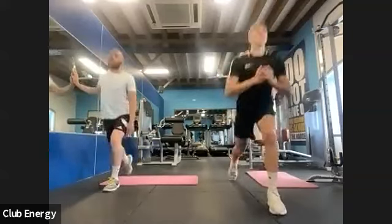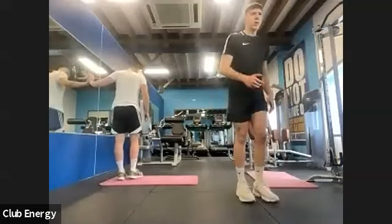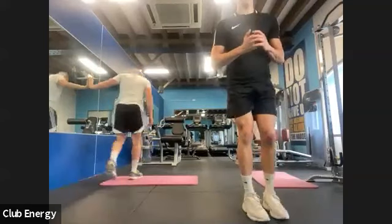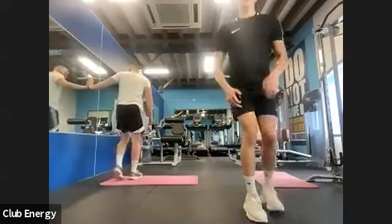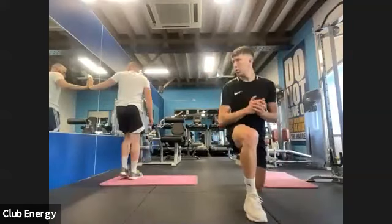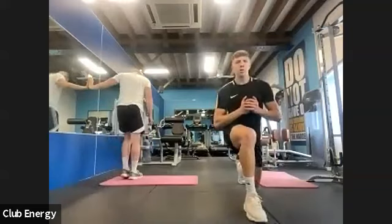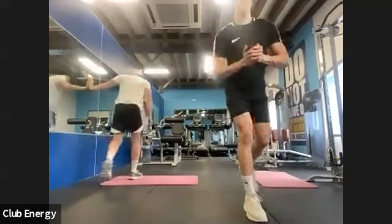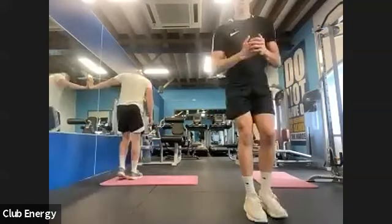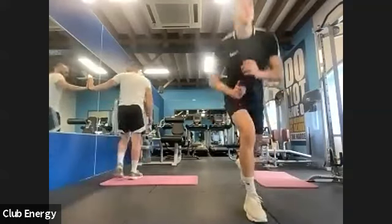Three, two, one. Let's swap legs, straight into it. Let's go. Get down as low as comfortable. 15 more to go. Keep pushing. Last few seconds.